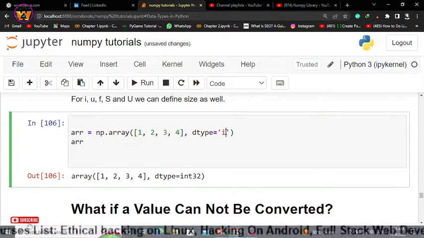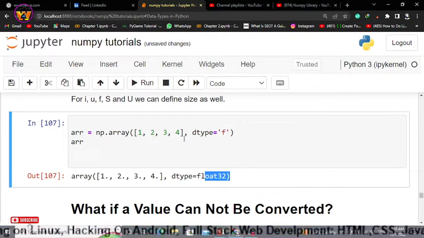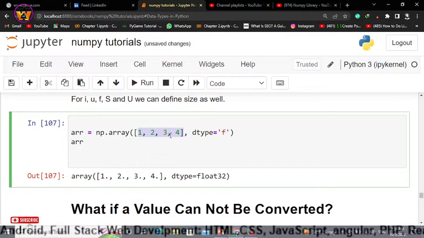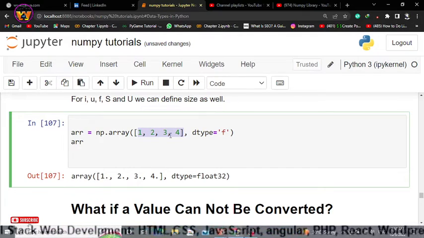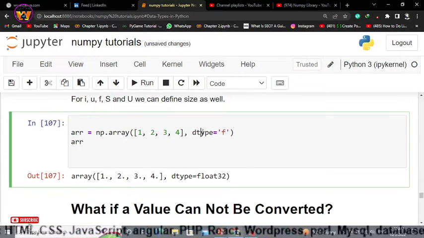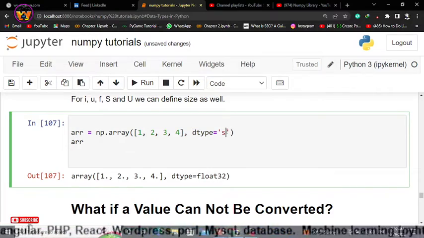But if I give f here, what will happen? It says it is a float data type, even though we actually have integers. So you can manually define your array types by using dtype. If I give it s here, what will happen?